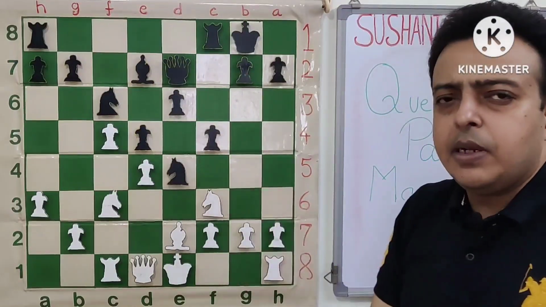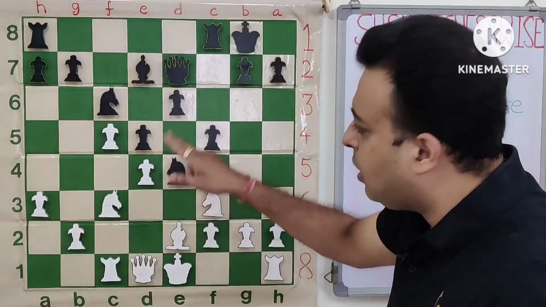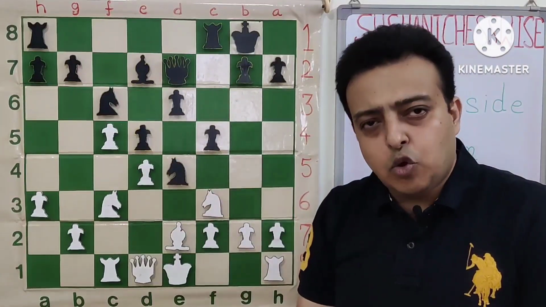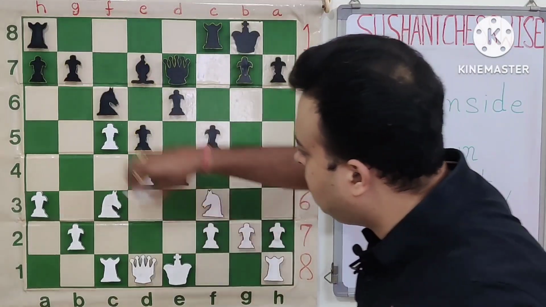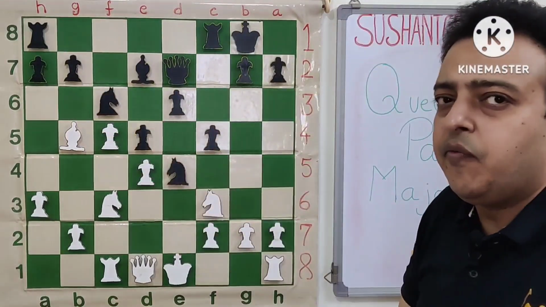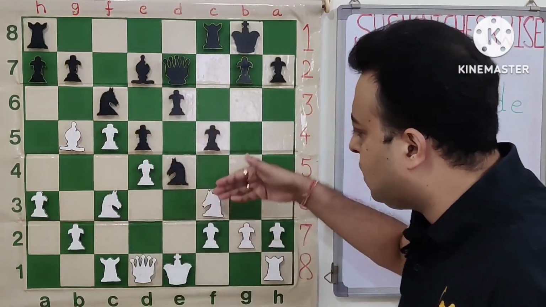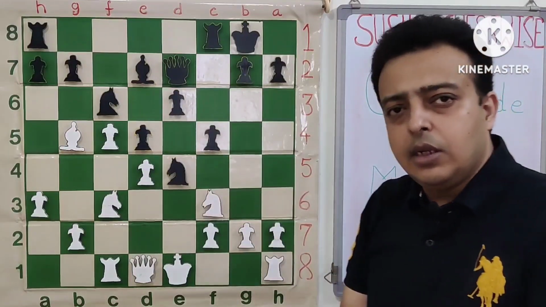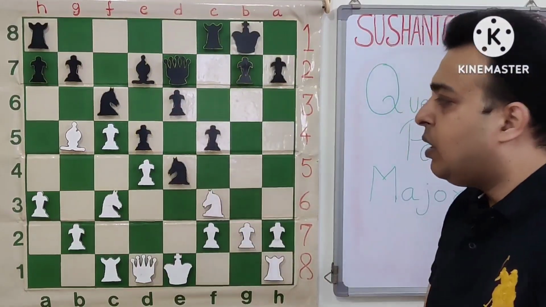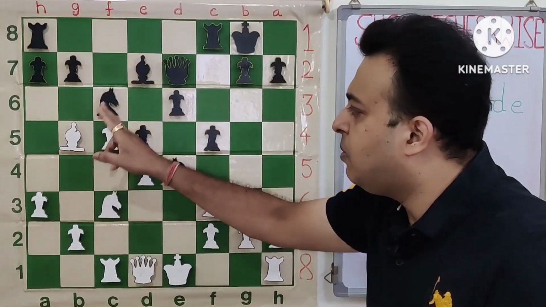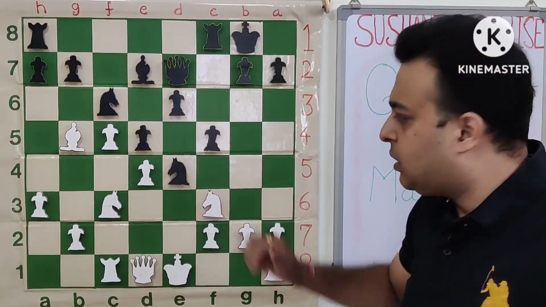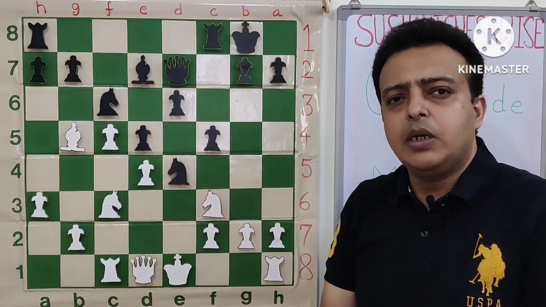As soon as Black plays f5, he sees that the e5 square has become a strong square for the knight. So White immediately attacks the c6 knight, which guards e5. White wants to take on c6 and plant his knight on the e5 square. Black should instantly challenge this idea and play knight g5, so that after bishop takes c6 he can play knight f3 check and stop the knight from reaching e5.